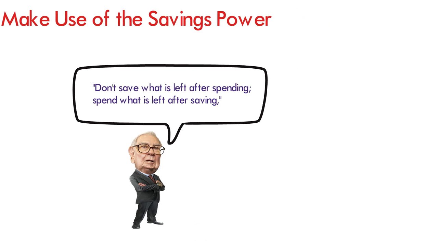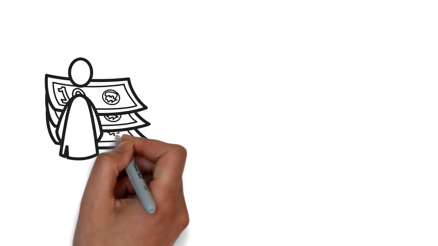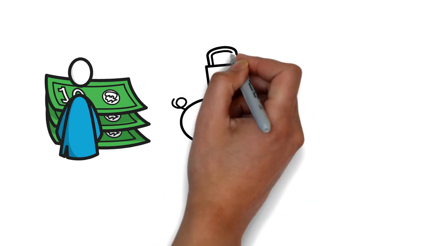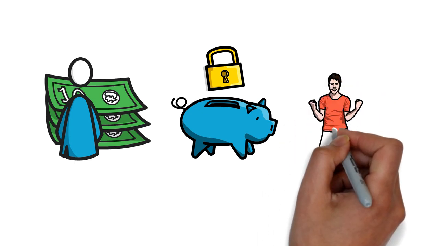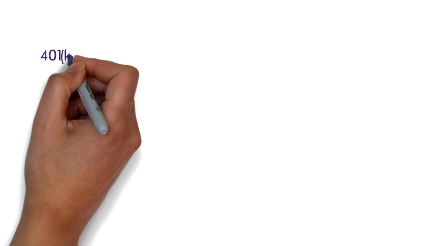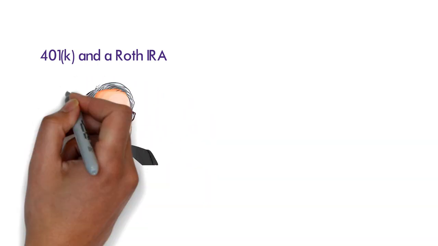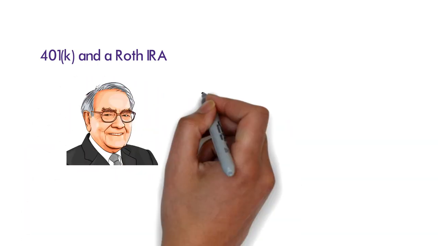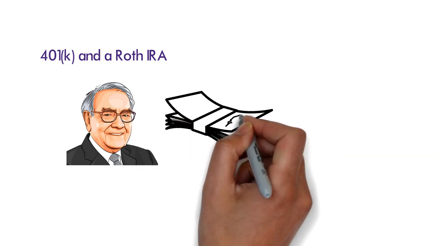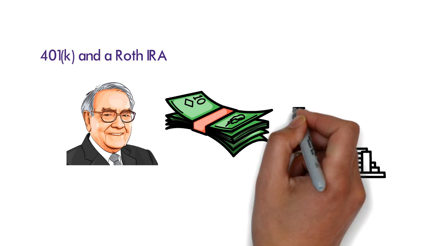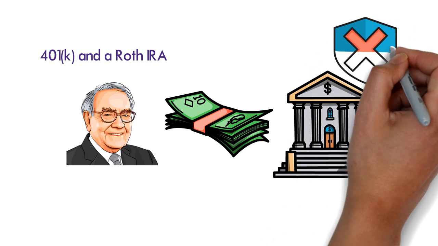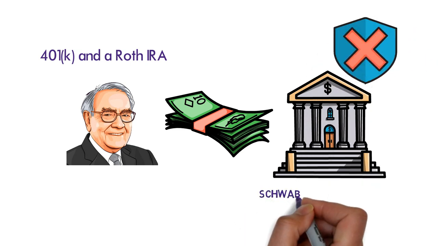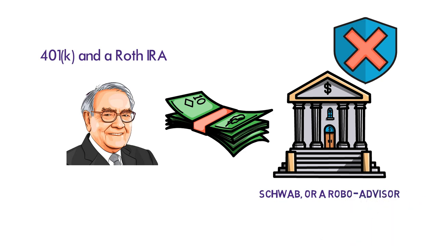If you want to become wealthy, you must set aside a portion of your current earnings for the future. You eliminate the problem of not having enough money to save at the end of the month by saving first. You also avoid having to budget, which is one of the most disliked financial activities. Invest a portion of your salary in a 401k and a Roth IRA to implement the Buffett approach to saving. This not only ensures that you will save for the future, but also that you will not spend all of your income. Then, put another portion of your earnings into a short-term cash account, such as a savings account designated for emergencies. Save another portion in an investment account, such as Schwab or a robo-advisor, such as Moon Finance or Betterment, for medium-term goals, such as a new car, vacation, or college.